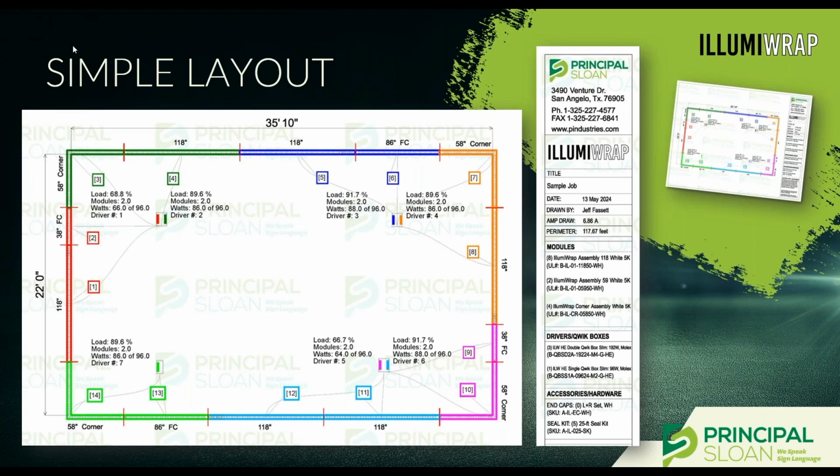And we just continue around the outside of the shape, going around clockwise to the blue sections and the orange, and then down to the right. And then when we get to the lower left, we have just 2 sections left, and so that goes on a single driver, and that goes in a single quick box. And then you can see the driver load and the driver count as well. And of course, all the units also have dimensions on them. So then the title block template that's shown here on the right is going to roll up this data.